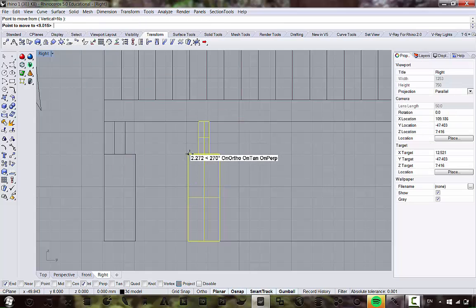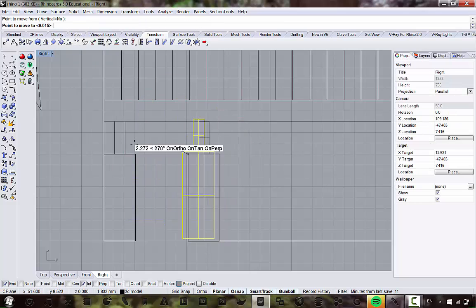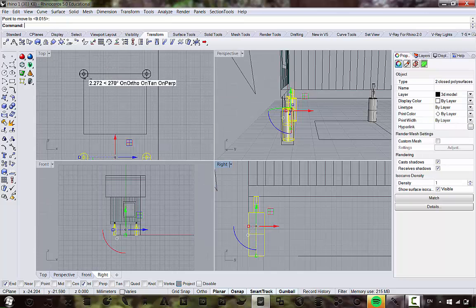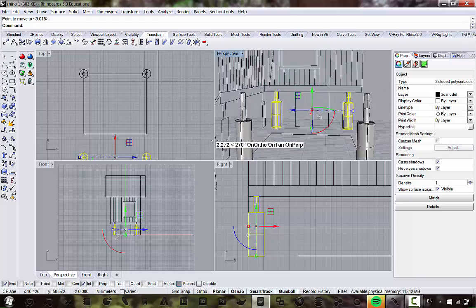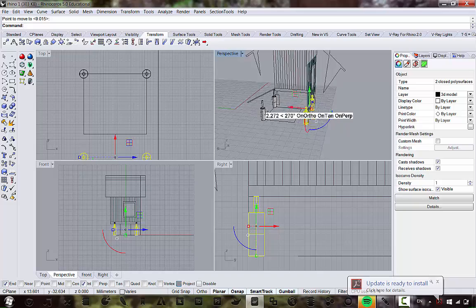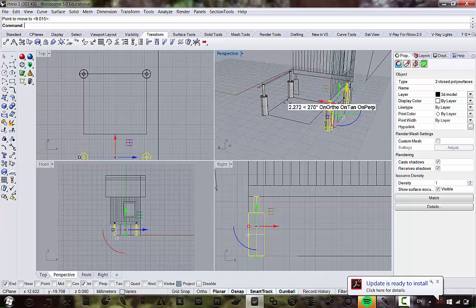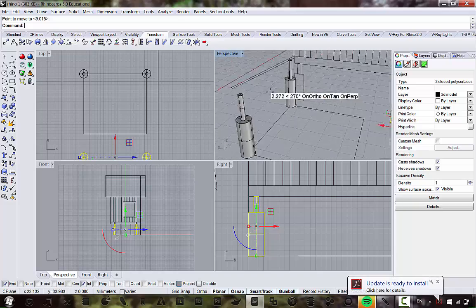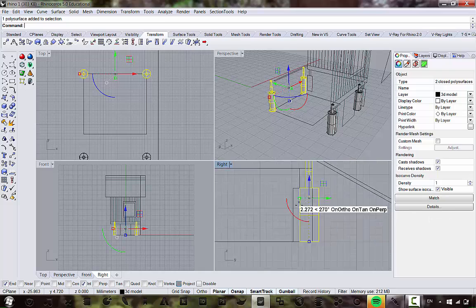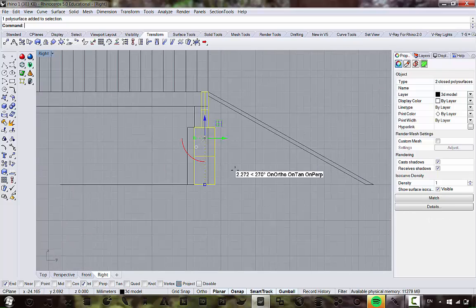So if we do that again, we move from that end to right there, you can now see that it is in the right place because both project and planar snap was on. So that's sort of the way we want to go. In this case, we want to do the same for these pals, so we'll just move them, grab that one, grab this one, and we'll just do the same thing.